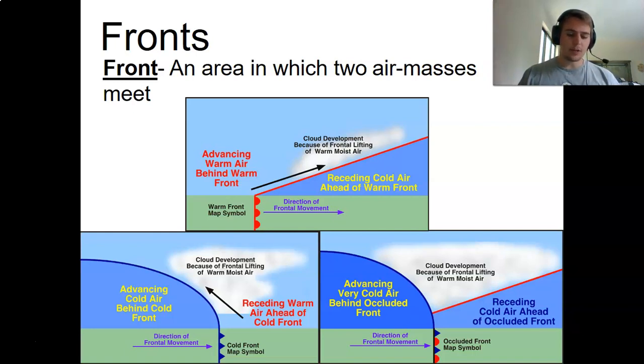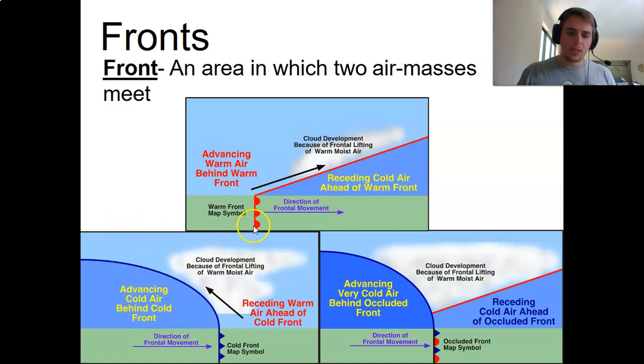So last time we talked about how air masses are generally just large clumps of air that are sitting over some part of Earth's surface, and that those air masses can be categorized based on both temperature and humidity. Okay, dryness versus wetness. All right. So a front is when two of these air masses, usually of differing temperatures, collide in some fashion, and the front is the boundary between them.